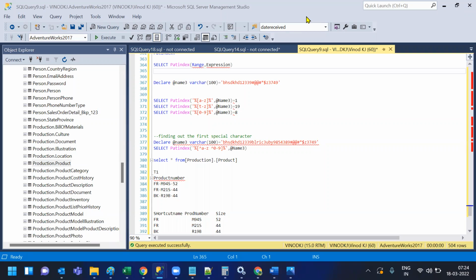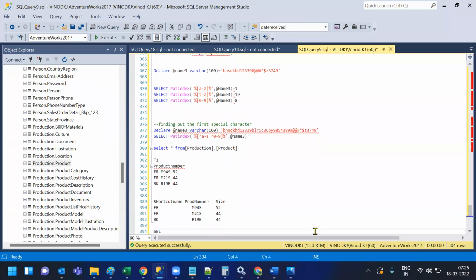So shall I? Yes, please. Select, let me write it. Select left of, open braces, inside the square bracket, product number, comma 2.